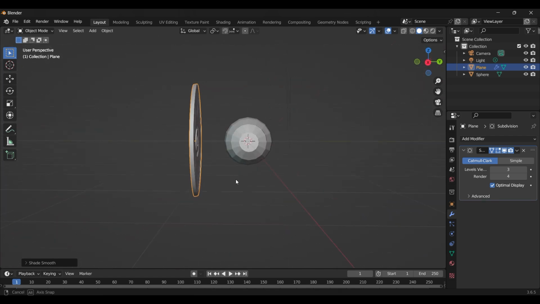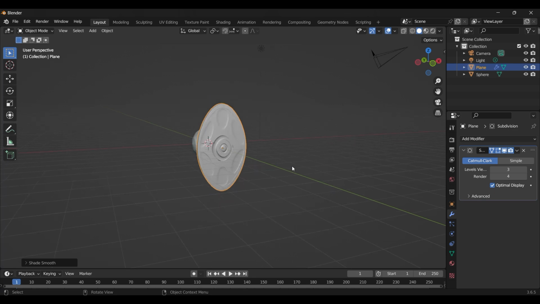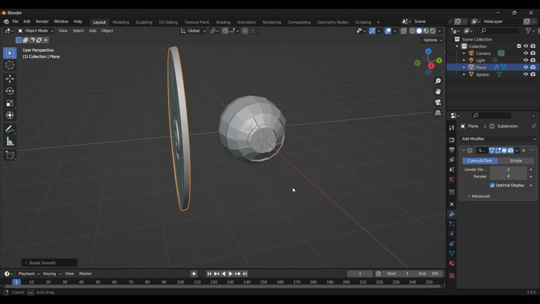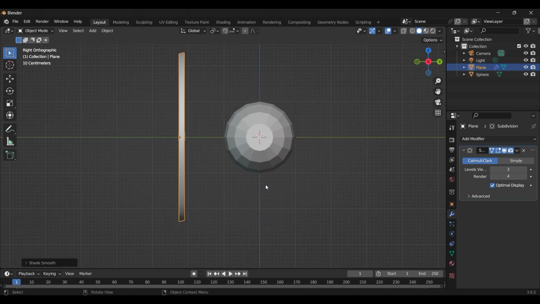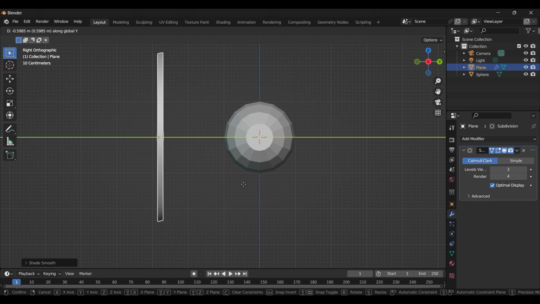Just have to set smooth. And then once we make the wing like that, you just press 3 here. G, Y to move the wing.